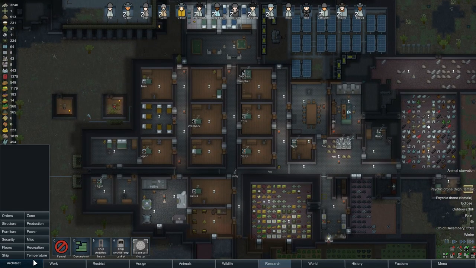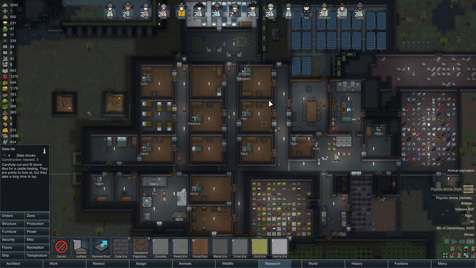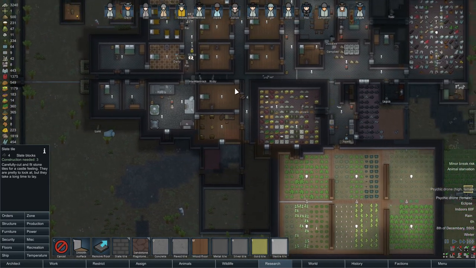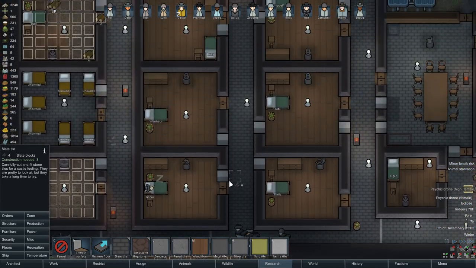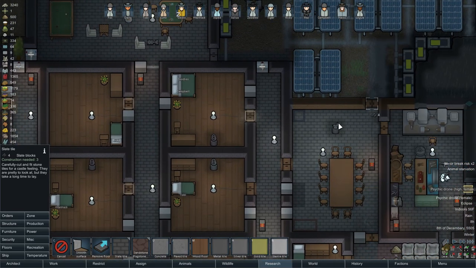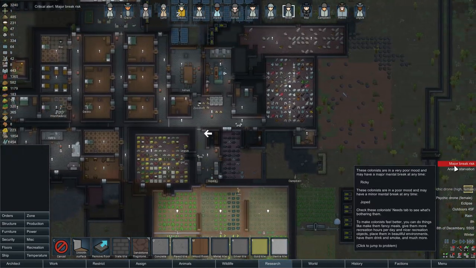I do also want to keep replacing these floors in here. Started doing that a long, long time ago, and then never really got back around to it. Especially want to do that up here, for these rooms. And then probably down here as well. And we'll put that under the doors over here. It'll give our colonists something to do for a while.